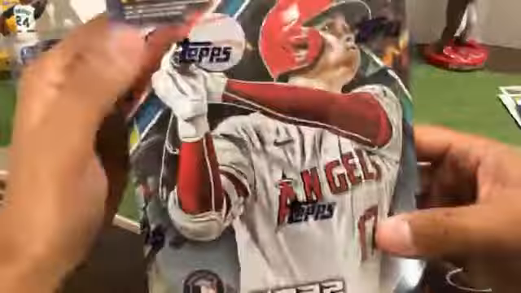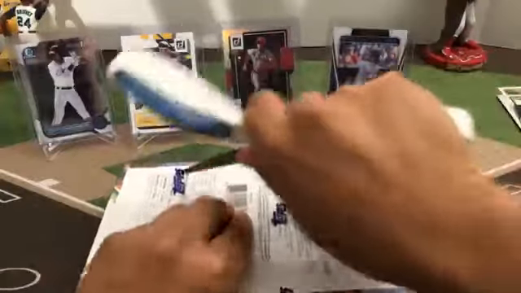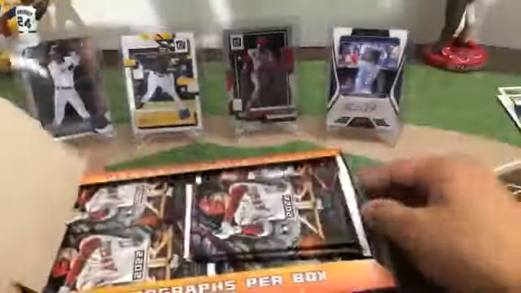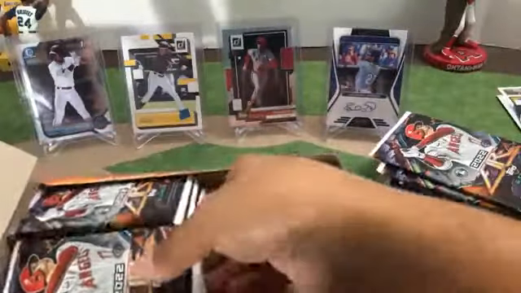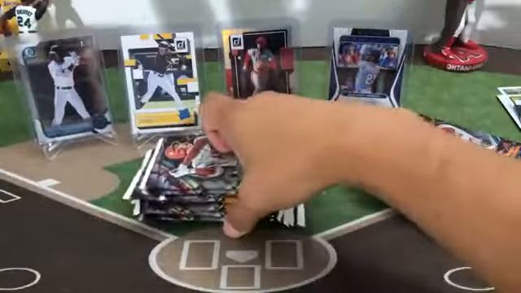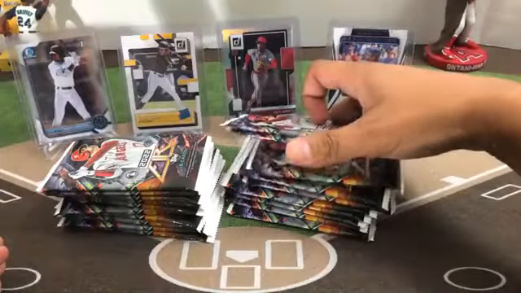All right, last box, the Topps Fire Hobby. Two autographs per box there. 20 packs of 6 cards per pack, so 120 cards. There's our packs. Empty box. 1, 2, 3, 4, 5, 6, 7, 8, 9, 10. That's 20 packs. 6 cards per pack, 120 cards. Good luck, everyone.